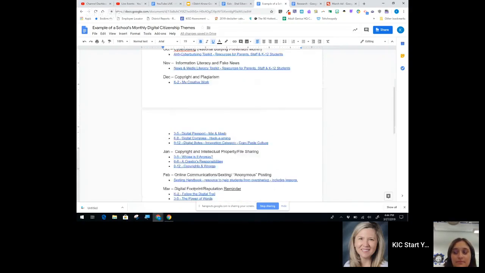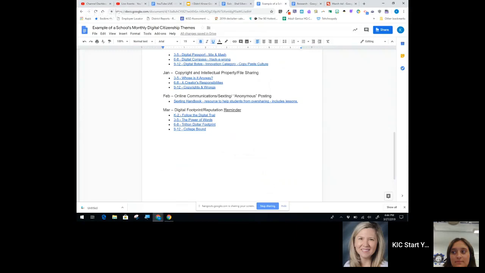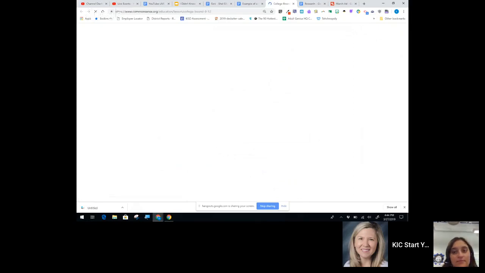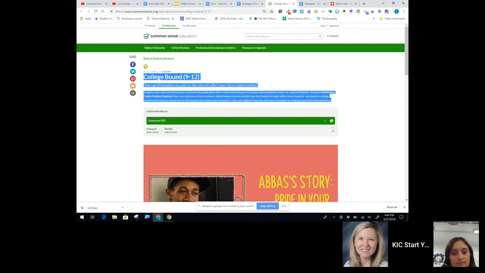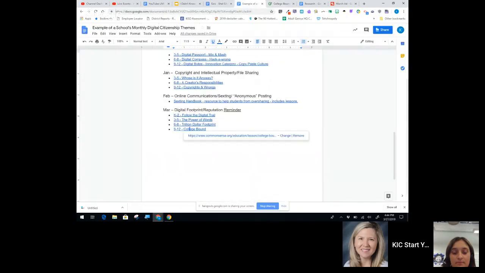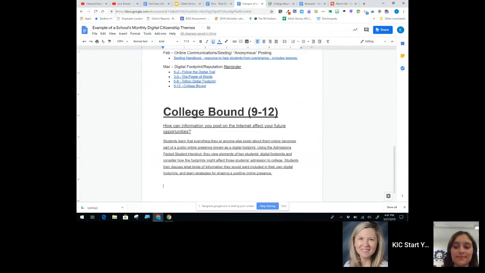Let's talk about copying and pasting text. You probably know that when you copy text, you can use the shortcuts Control-C or Command-C and Control-V or Command-V to paste. If I'm copying from another source, such as a website, I'm going to go to this Common Sense Media website and highlight some text there. I'm going to Control-C to copy it, go back to my document, and paste it here. You probably know that it's going to paste the formatting from the website when I Control-V or right-click and paste. So I get the formatting that was in the website.